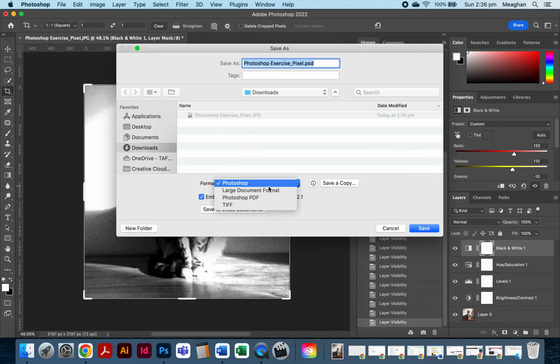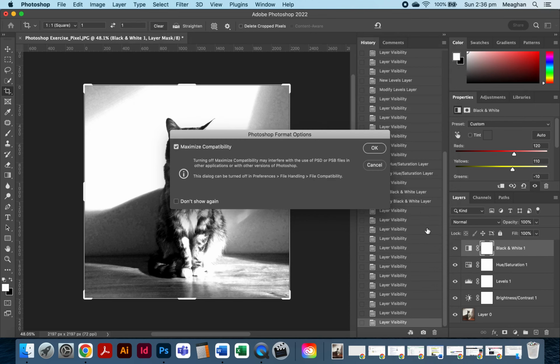So you want to make sure to save. I'm going to go save as a Photoshop document. So under the format, make sure you've got Photoshop ticked. It does do it by default because I've put layers into my file. Photoshop says, oh, you probably want to save a Photoshop file. So PSD is the acronym for Photoshop document. So you can tell there it is saving a Photoshop file. And then you can click save.